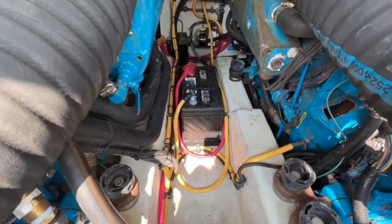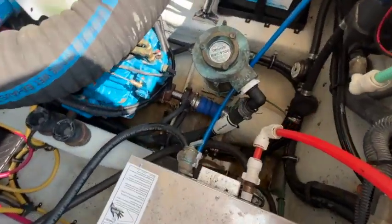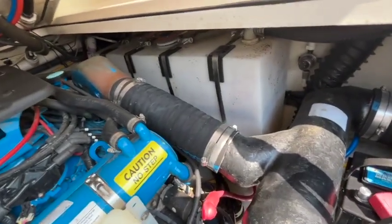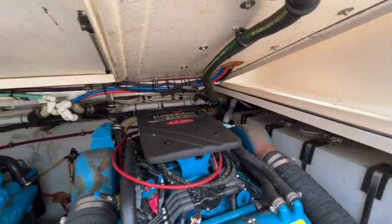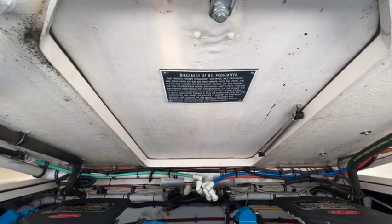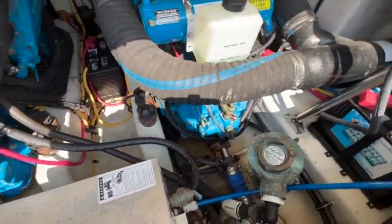The center-line battery is most likely a house battery, and right here is a water heater. Scanning over to the starboard side, you have your seawater strainer for the starboard engine and the starboard engine battery. There's an additional tank which appears to be a water tank. You can access the engine room via the electric engine hatch. There's also a hatch in the floor of the cockpit sole where you could do a quick cursory day-hatch check to pull engine oils and things of that nature.